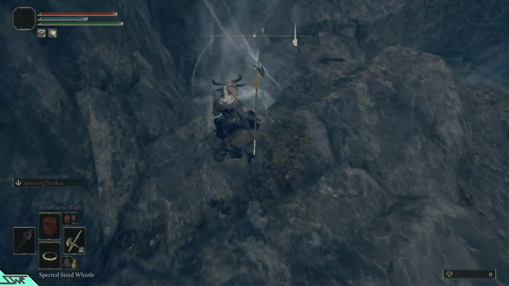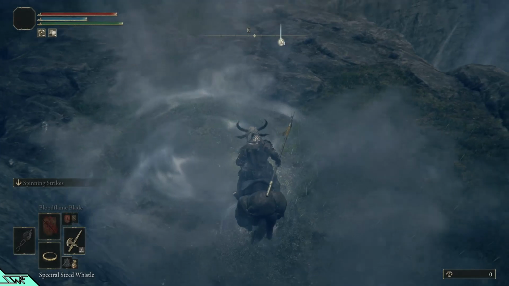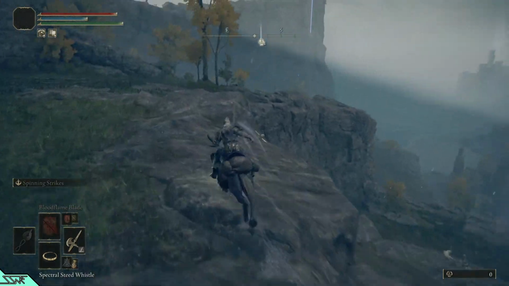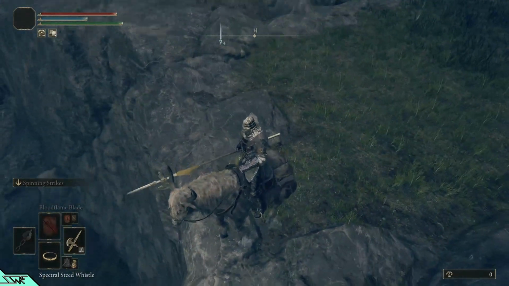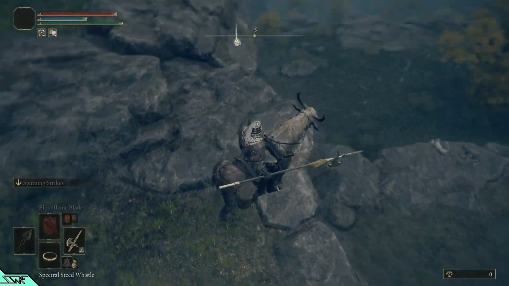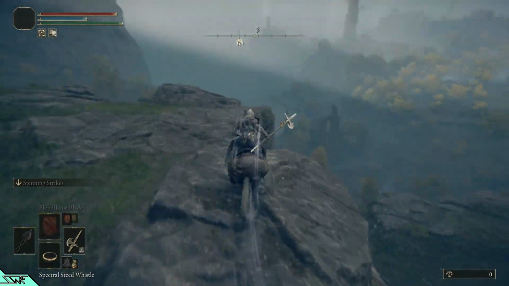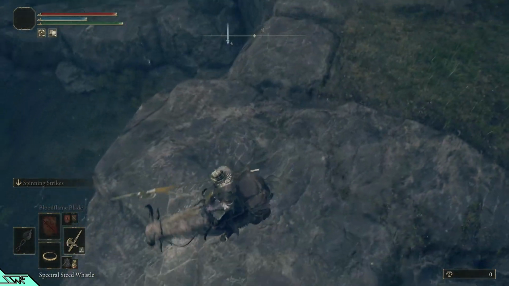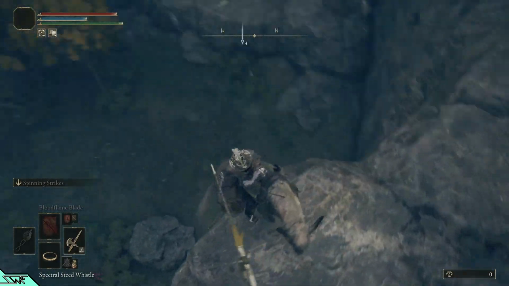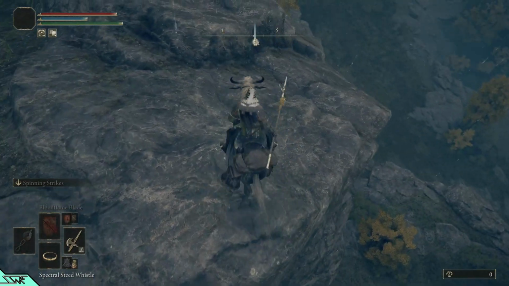Goodness. It's kind of convenient. Is there like a tunnel there? No. There's like these steps here. I wonder if there's anything cool to check out. It doesn't look like it. Oh, you're not good at on edges, Torrent.